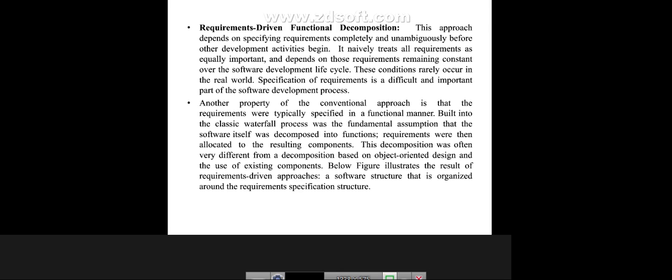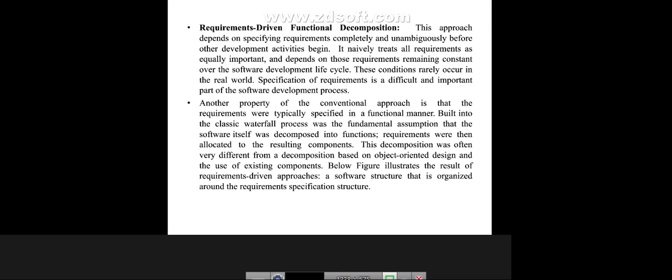So these conditions rarely occur in the real world. The specification of requirements is a difficult and important part of the software development process. The specification requirements may be hardware requirements and software requirements. These are the most important.